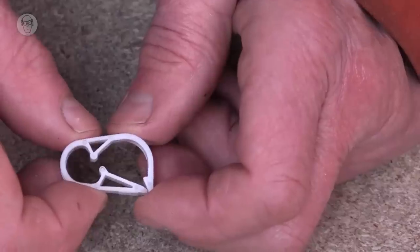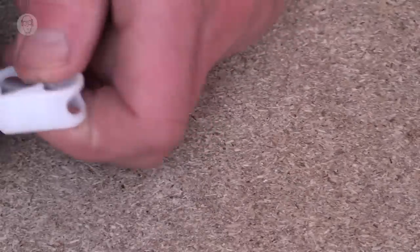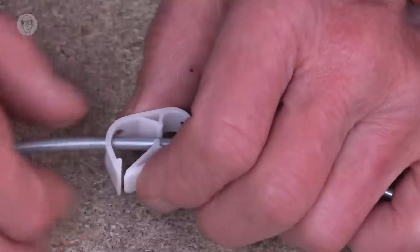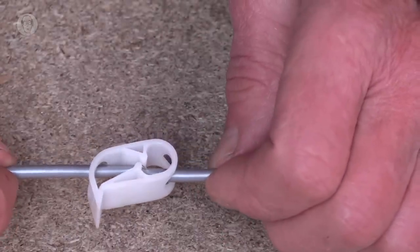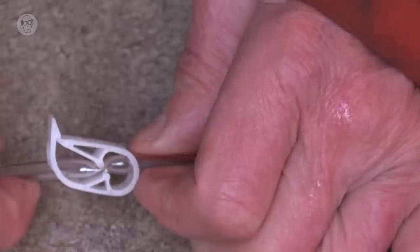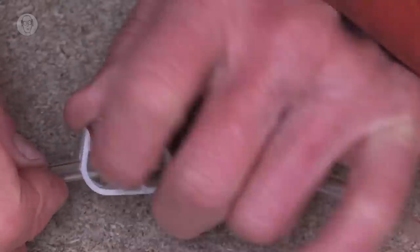Polyurethane tubing is flexible enough to work with these nice little laboratory tube clamps. You have to thread the tubing through the clamp to start with, but then that's the flow unimpeded, and then you just snap it shut and there it is, airtight seal. And amazingly, this even works for 6mm tubing as well. And that's often very useful.